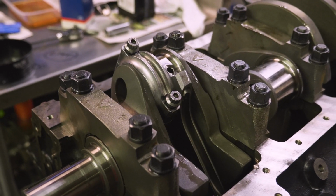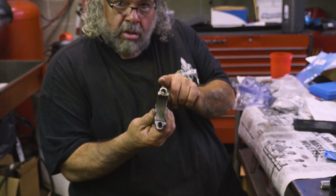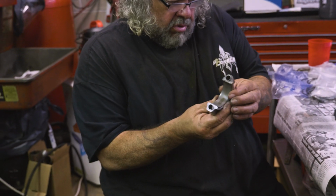Dose pistons. Make sure the number lines up with the numbers. Yeah.